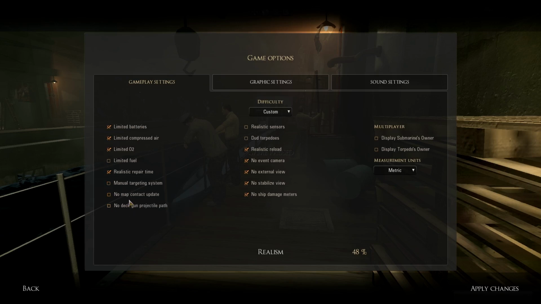No map contact update just basically means when selected hydrophone, visual contacts will not appear on the navigation map. Radio contacts will periodically appear on the map. This just means that when you get a new contact, because you can see the smoke or hear their engine, it draws a little line between you and the target, so you know where it is. If you turn this on, then you just get an update of the direction, distance, speed, and which way it's traveling. You have to rely on that and ask for periodic updates. I just prefer it to be written onto my map.